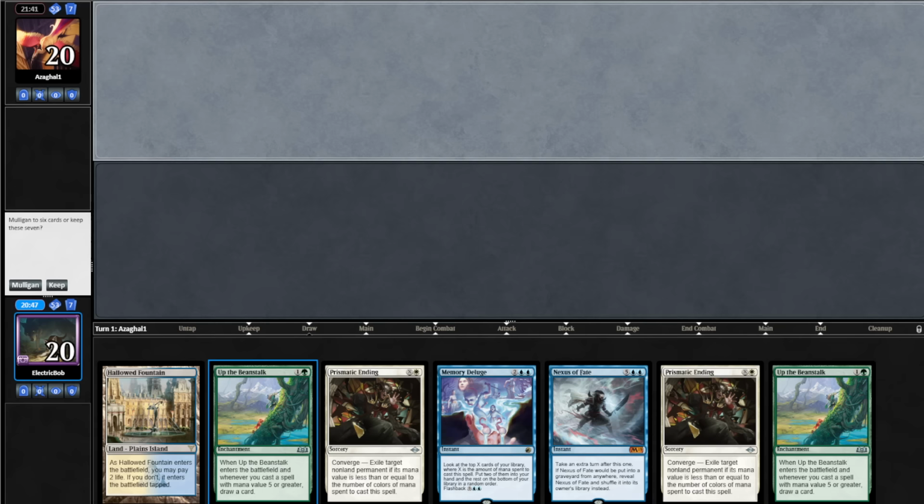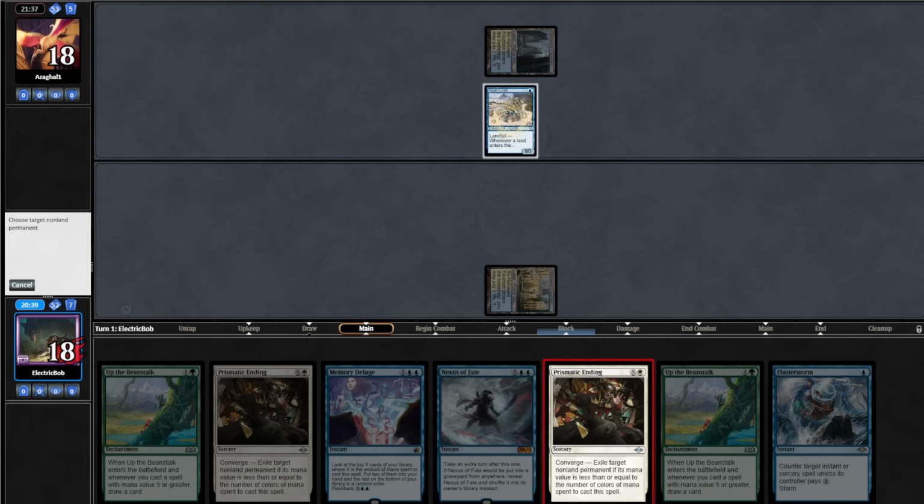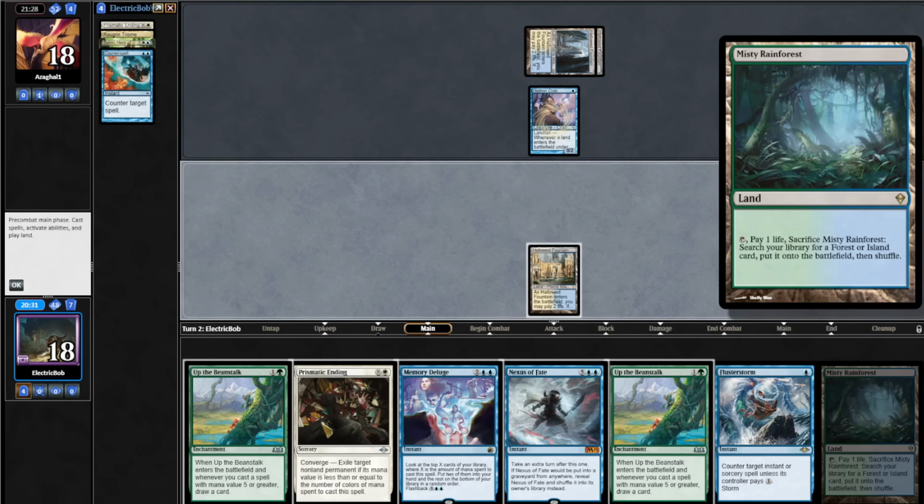Game 2, our hand's a little risky, but we will keep. Opponent goes turn 1 Tiled Fountain into a crab. We find a Flusterstorm, we will shock in our Hallowed Fountain and kill their crab. Opponent casts out another crab into a tapped Hallowed Fountain. Hey, we do find a land, so we'll play that out and then cast another ending on the crab.